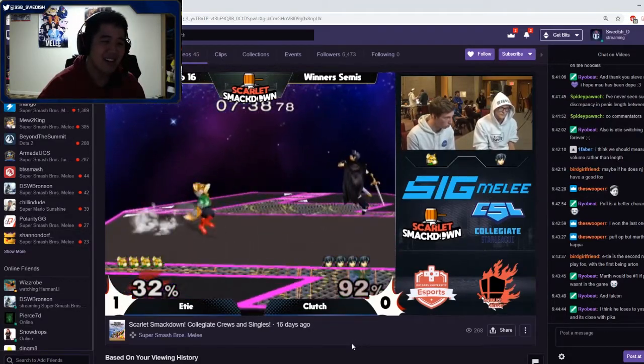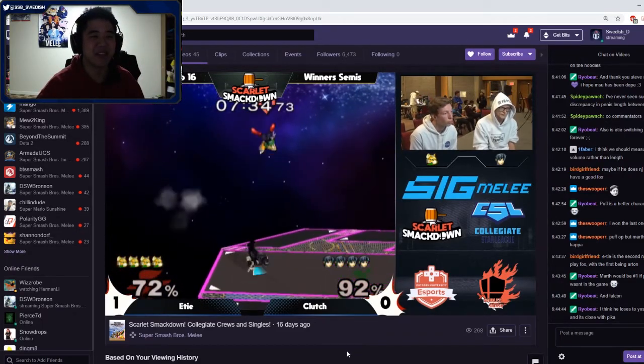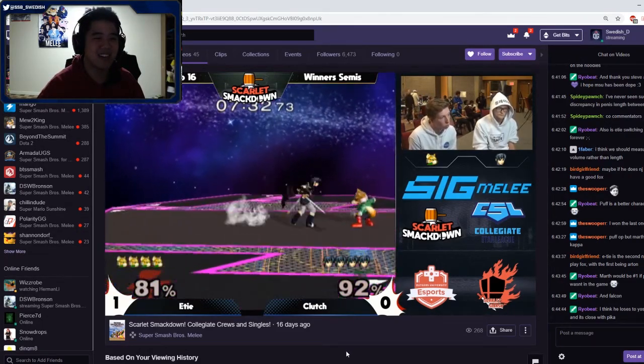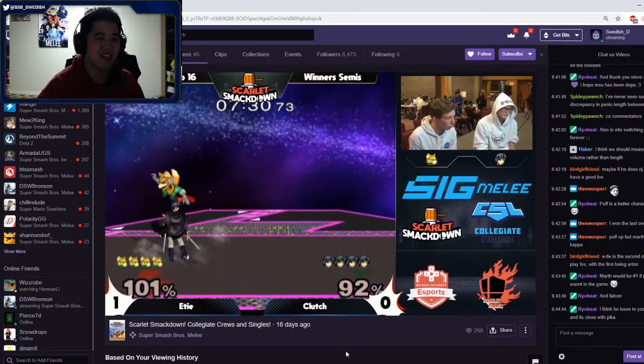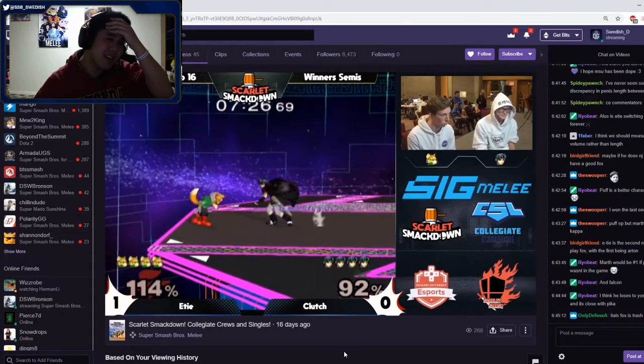Marth would be number one if Pika Yoshi wasn't in the game. He's jumping forward all the time. You should be killing him so much. Did you forget that? Falcon and Sheik can't believe also that. Destroy Marth? Ooh, okay, that's pretty. Oh man, what was that?